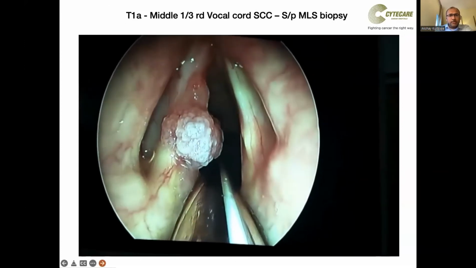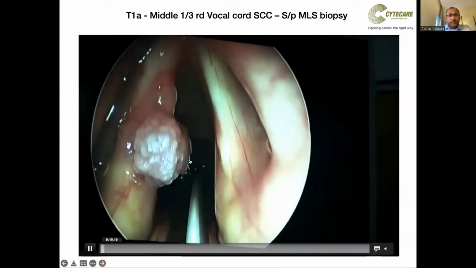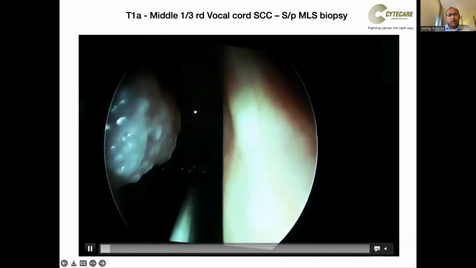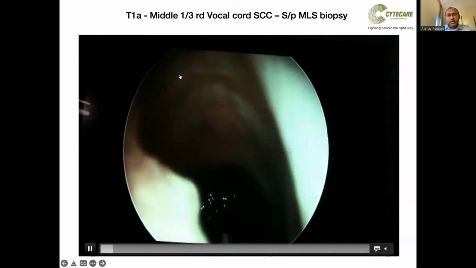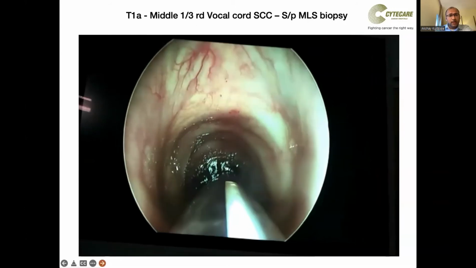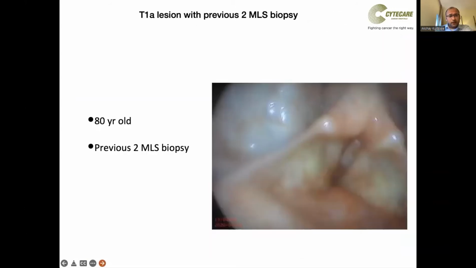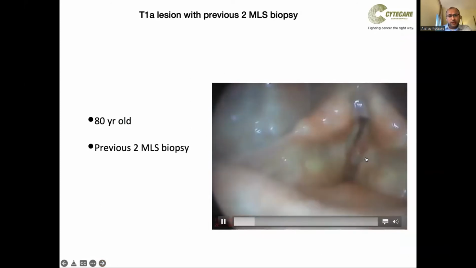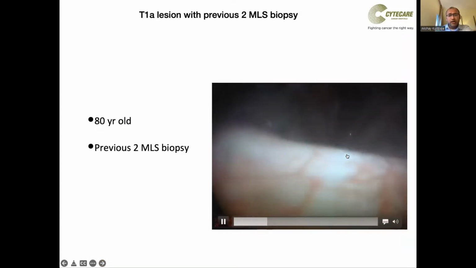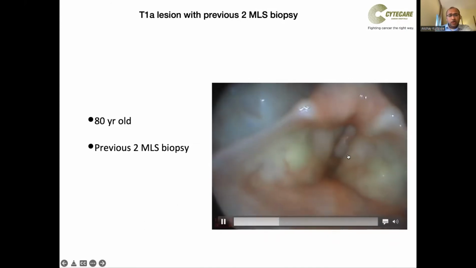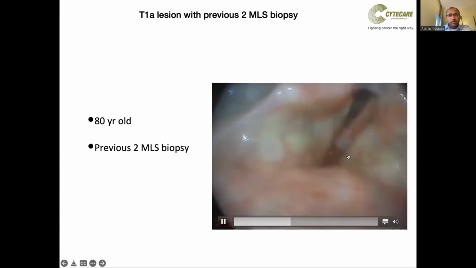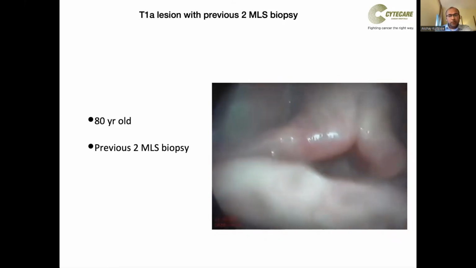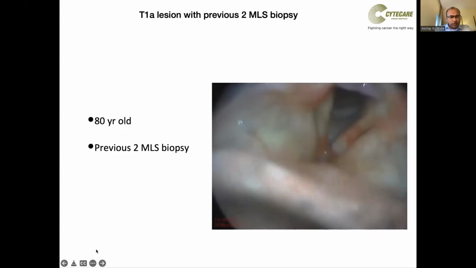Certain situations where a patient had vocal cord lesions in the anterior commissure, had multiple biopsies which had come as leukoplakia. So this is a case in point. It was an 80-year-old male patient who had a lesion in the vocal cord, who had multiple microlaryngoscopy biopsies done over 2 years' time. The reports were severe dysplasia. He had come to us for an opinion.